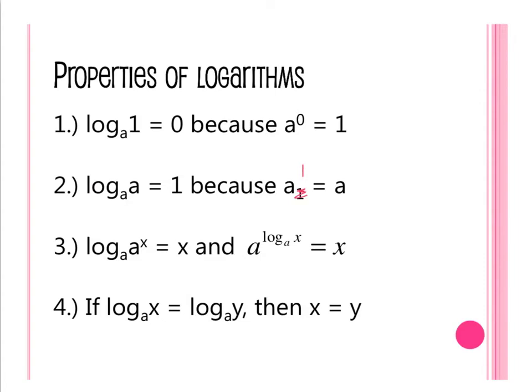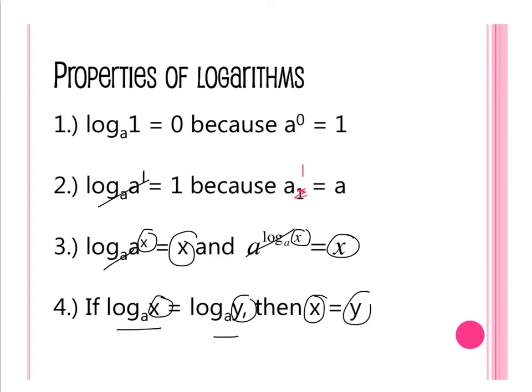These are inverse properties. Inverse properties say because these are the same, we're left with the exponent, so our answer is x. Because these are the same, we're left with this, and our answer is x. Notice that it applies here because there's an imaginary 1 there. It's implied. So the inverse property applies here too, we're left with 1. If the bases are the same for the logarithms, then whatever it's next to is equal to each other. So x equals y. Let's go through some examples.